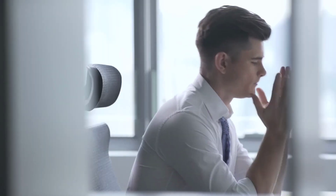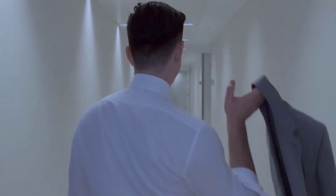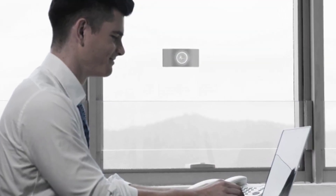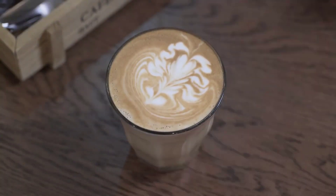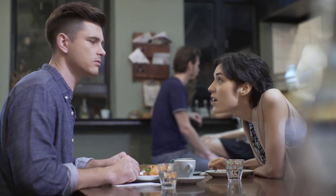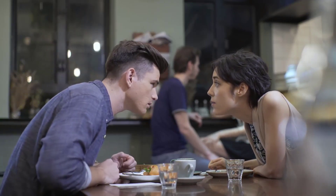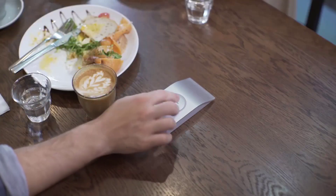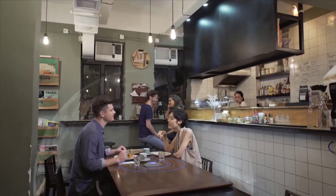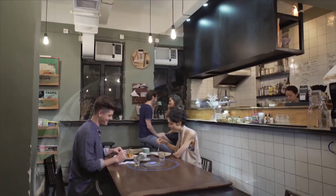Get away from bitter reality and let Muso take you far from the hardship of everyday life. With Muso, you can turn every area into your own personal place — the mood, the environment, the privacy — all of this is under your control now. It is an experience no other device has ever offered. Muso may not be the first to care about your problems, but it is the first to help you get rid of them.